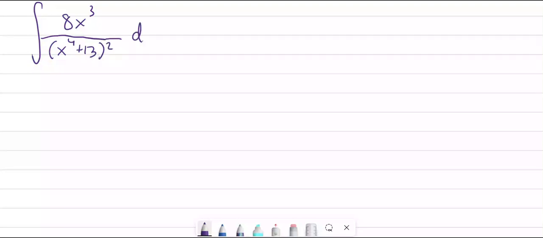Okay, so we want to look at another U substitution problem. All right, so like always, we start out by asking ourselves, say if we were doing chain rule or taking a derivative, does one part of that look like the inside of another function? So parentheses are usually a good clue, right? They group things together. It doesn't always have to be, but especially here where this is something squared.